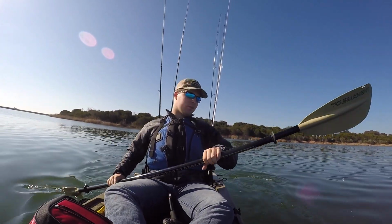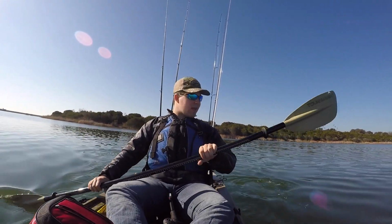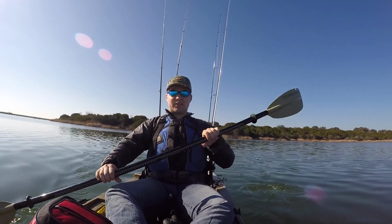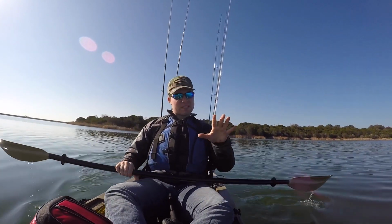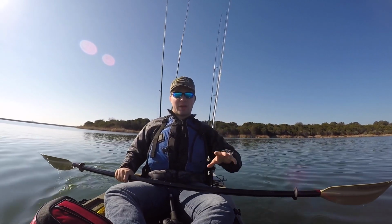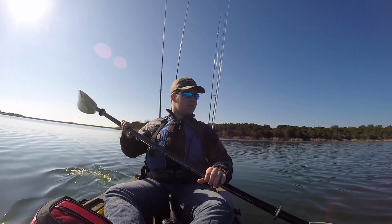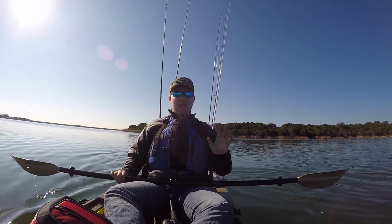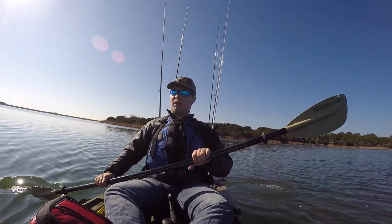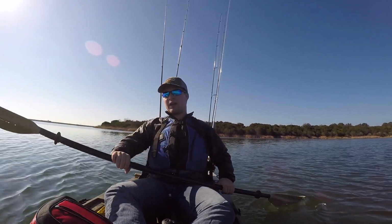That was a nice 3-pounder we had to start off the day in the first like 10 minutes of fishing, and it slowed down, and then we had that one right there, and I think that was a male. And so I think what's going on right now is it's pre-spawn here in this lake. We've had this rain, this little colder weather, so it's delayed the spawn a tiny bit. The males are starting to work their way up, and I think that was a male bass right there, starting to work his way up to make the bed and clear all that out.